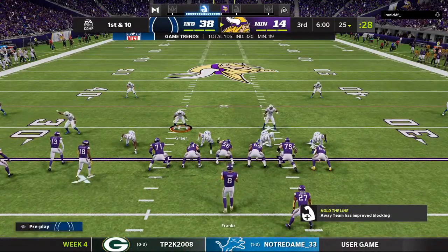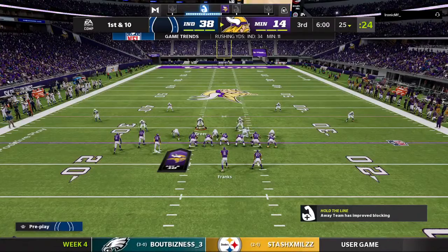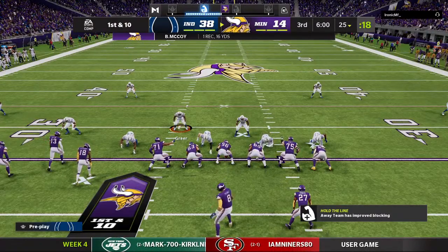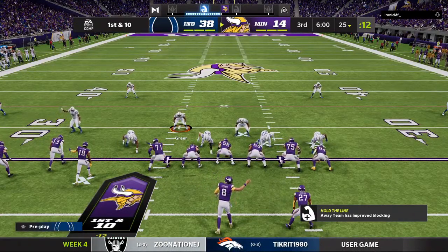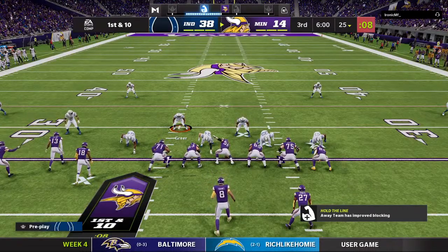Here are the Vikings now to start their next drive. And you have to think, Charles, down 3 scores already. They need to play an almost perfect second half to have a solid chance. And that absolutely starts with finding some way to put together a touchdown drive here. They need to be smart, fast, efficient, get the ball into the end zone, and do it again multiple times in order to have a chance to win this game.